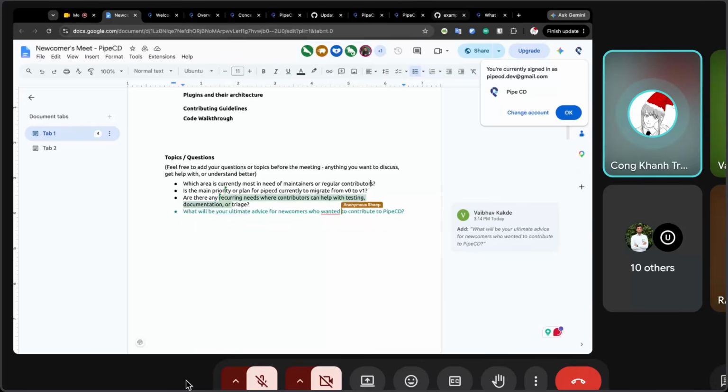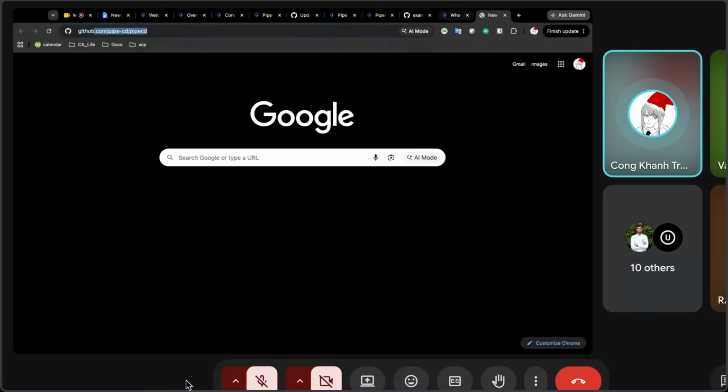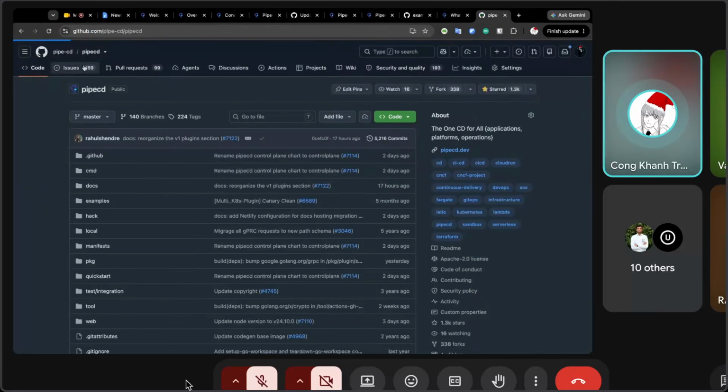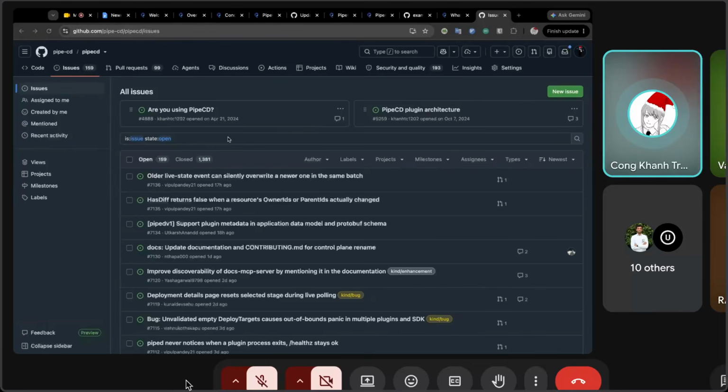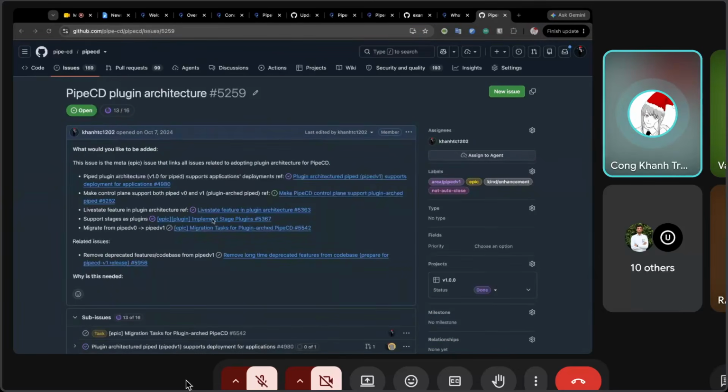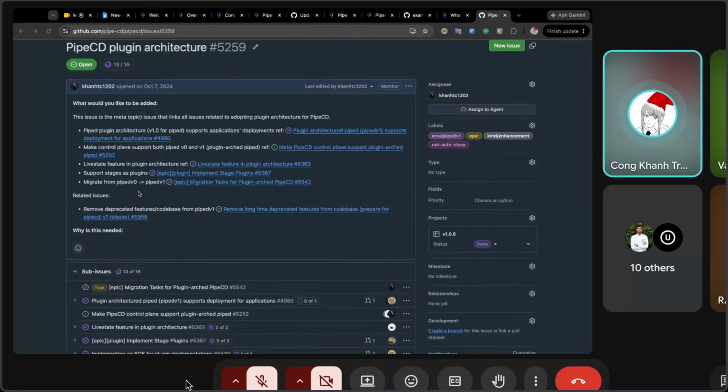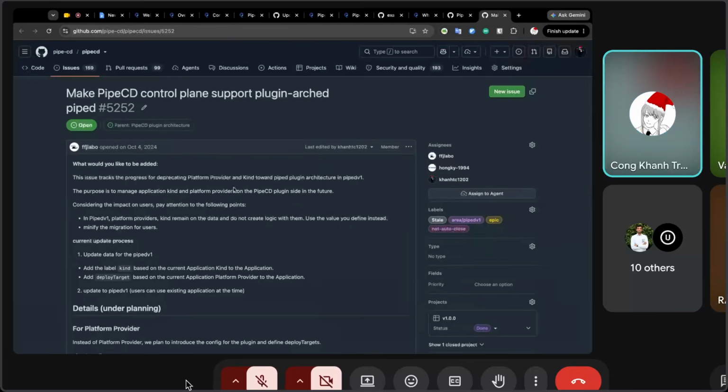If you look in the issues, I think I have the link right here. I'm not sure this one, right? The PipeCD plugin architecture, and we have supporting control plane. Yeah, I think this one.